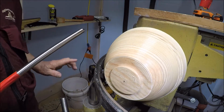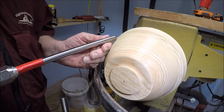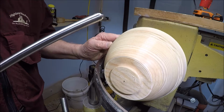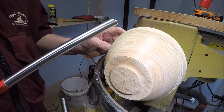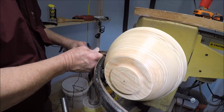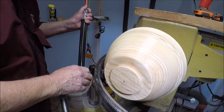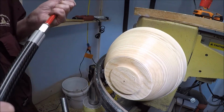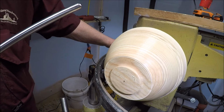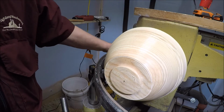Now, this is going to be the tricky part. I need to go up the side with a thin cut and not go too deep into this part. I need to not touch my bead, and if I touch the bead, I'm going to mess it up. So I'm trying hard to make a couple of little thin cuts up the side without touching that bead. And then I've got to come down from the top, 1 or 2 cuts, maybe 4 cuts, and I'll be going against the grain. I'll be going uphill that way, so that's going to be a little tricky. We'll see what I can do with it. Ready? Here goes. You get a chance to see if somebody messes up or not. One of the things I've learned about wood turning is half of the success is in recovery. Let's try it.